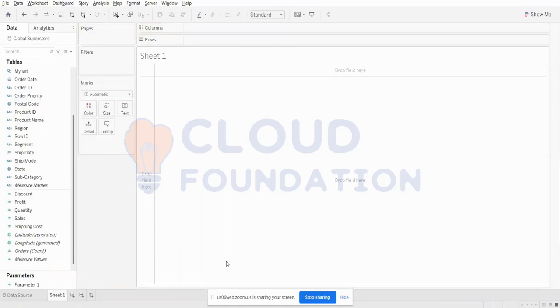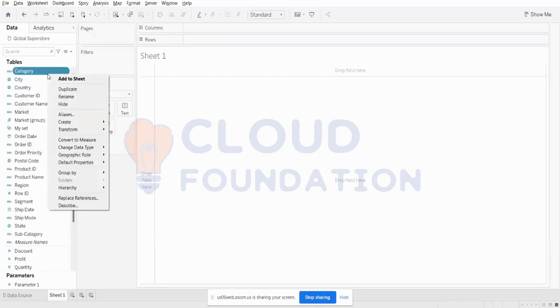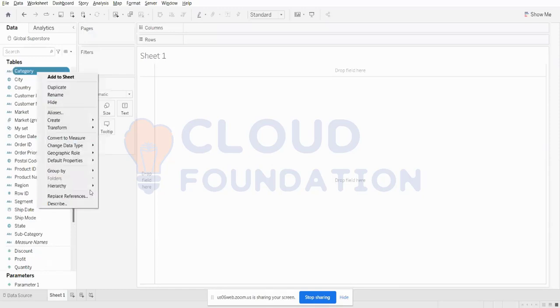Next comes grouping. We have seen two types of grouping: one is grouping by header, and the second is grouping from a data window. Now comes the third thing. We can create hierarchies in grouping as well. How can we do it? We have seen how to create hierarchies earlier. We can go to category. You can do it for any dimension. Let's do it for category hierarchy.